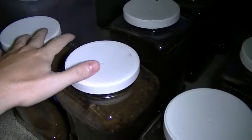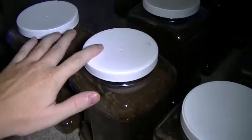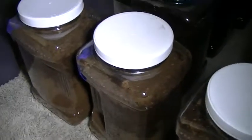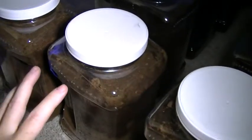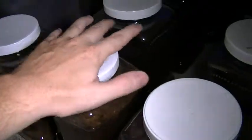Over here, these are my blue-footed baboons. If you saw my recent feeding video, I just acquired these. These guys have been on my wish list for a while, and I finally broke down and got a couple. They're obviously completely submerged, so there's no point in opening up the lids.